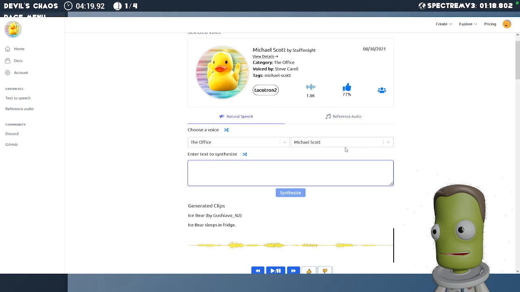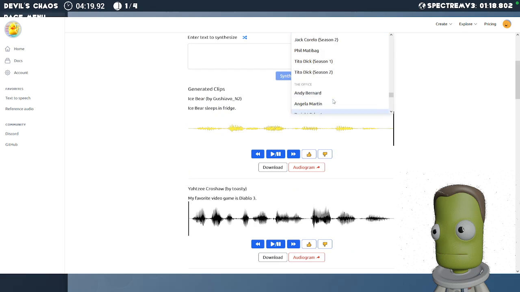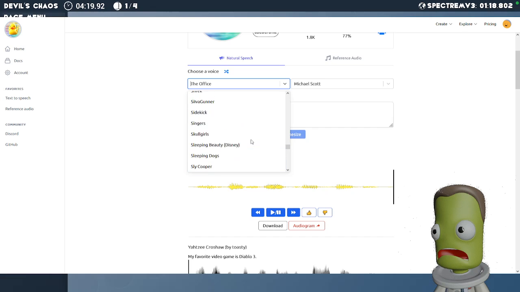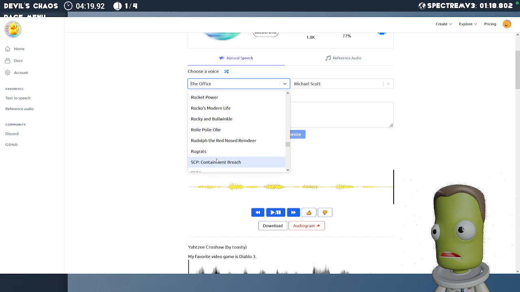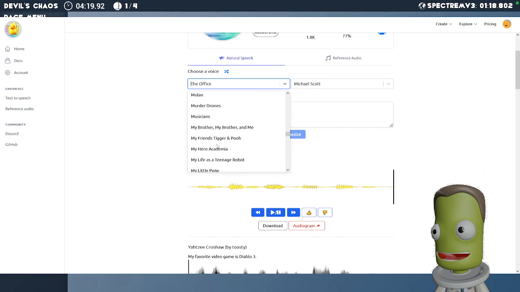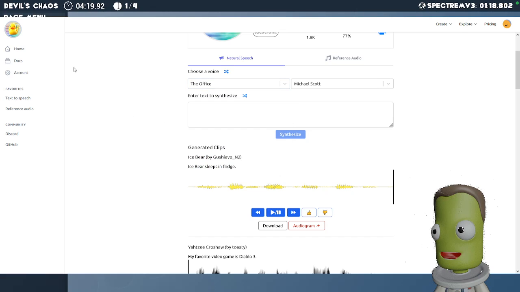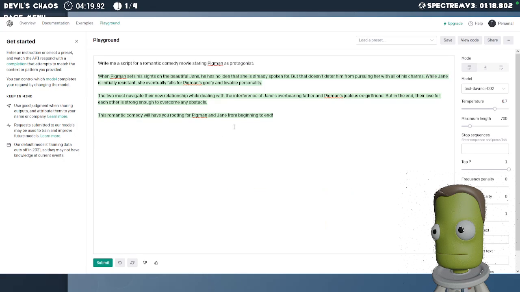I wonder if they got Danny DeVito on here. Probably not. If they have It's Always Sunny, I guess he might be in there. Scientists. What do you mean scientists? They got Rugrats? And they got everybody. This is crazy. Maybe they'll have me someday. It's Always Sunny in Philadelphia. Nope. We're close though. I don't know what that is. He's in his 80s. Yeah, he's an old guy.